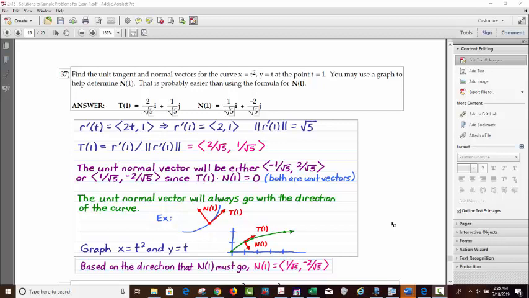So I need to pick the answer from those two where x is positive, y is negative, and that would be this one right here. That's how I know that's the right answer, because the x is positive 1 to the right, y is negative 2, down 2. It can't be that first one. It has to be this one. Therefore, that's the correct answer.